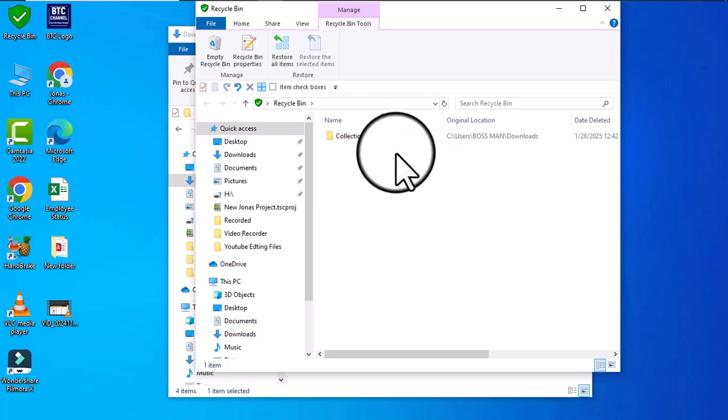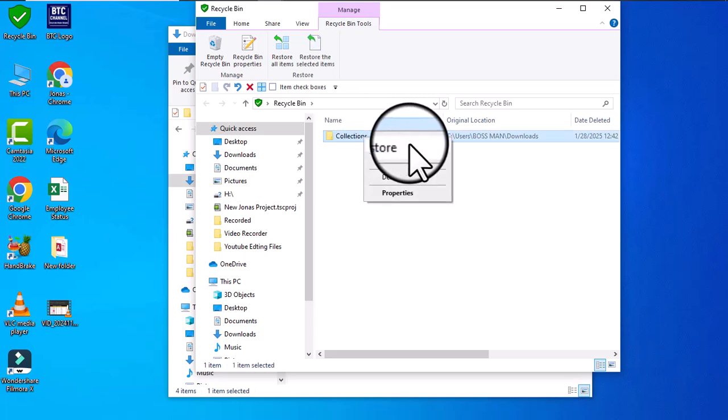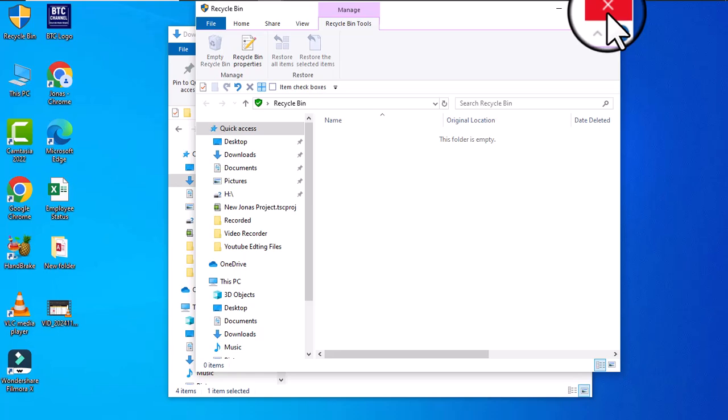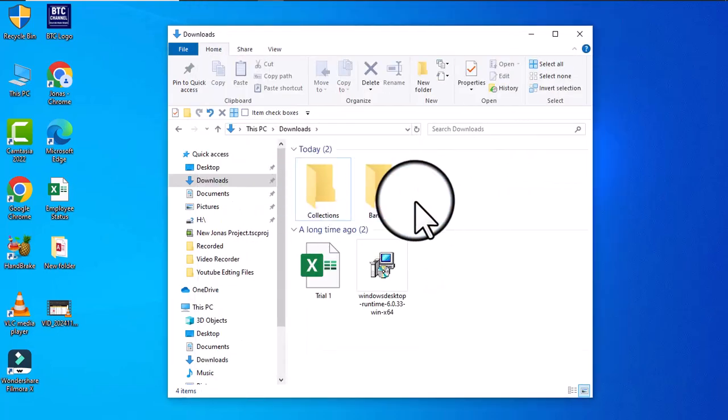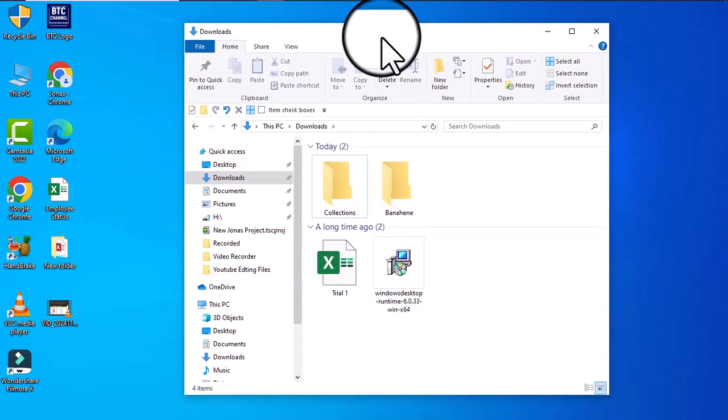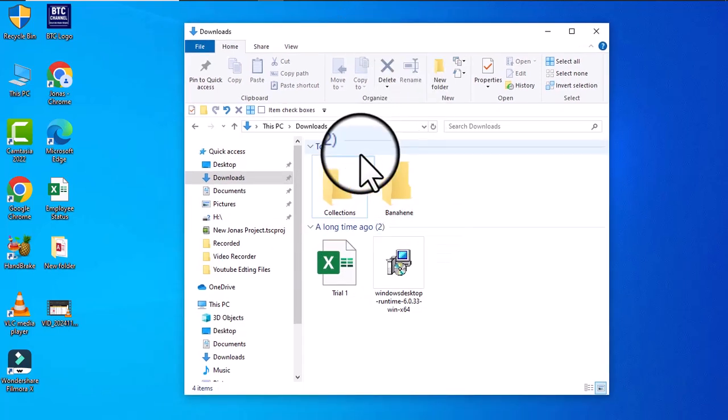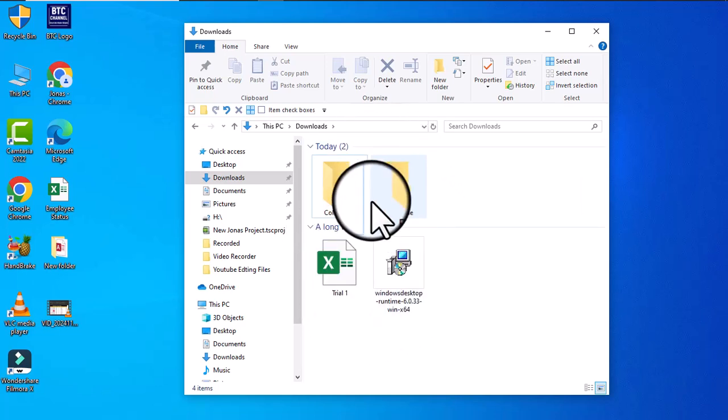It means that using the shift key and the delete key has a permanent deletion, but when you use the Ctrl+D, this is going to have a temporary deletion of your item, and this item will be found in the recycle bin. And in this case, if you want to restore, you can right click and choose restore. And when you get back to your interface, you can see that we have restored this item to its original location.